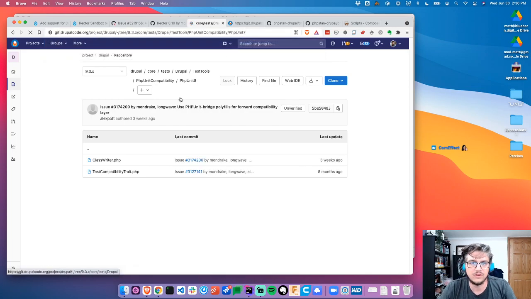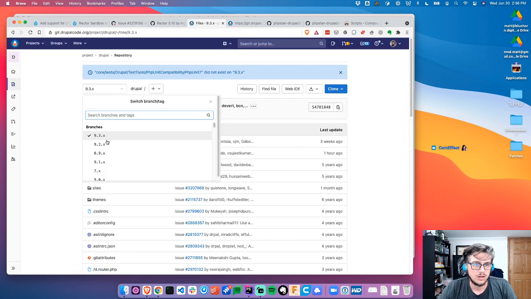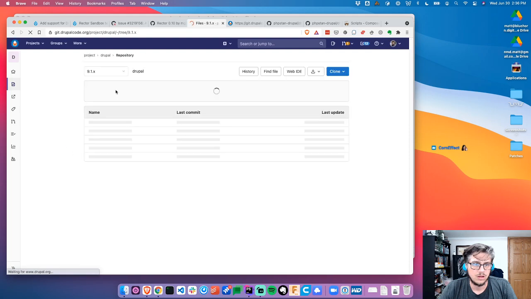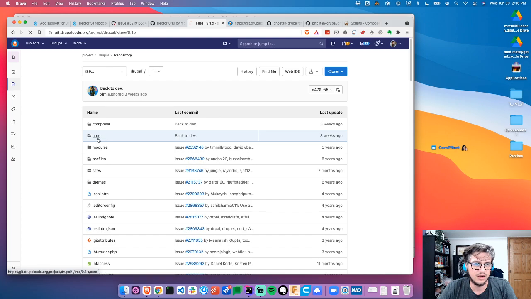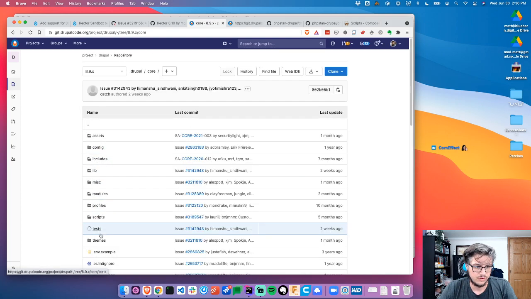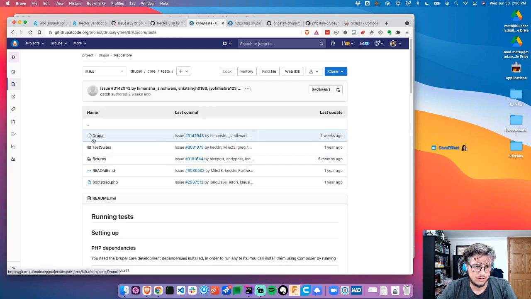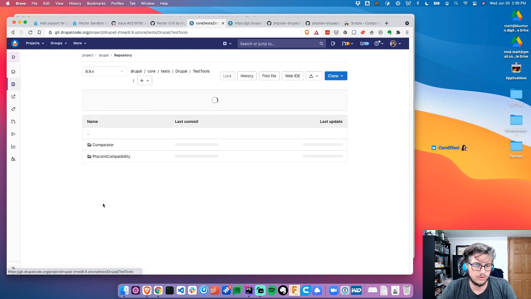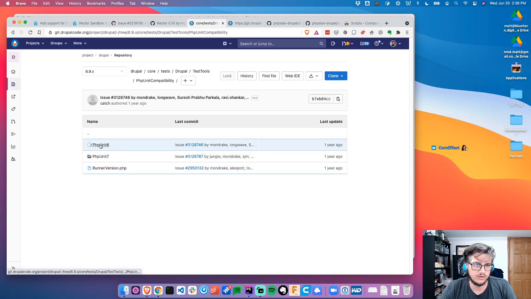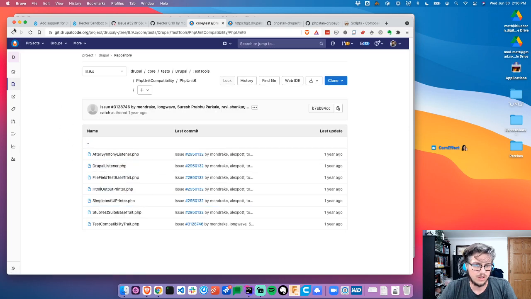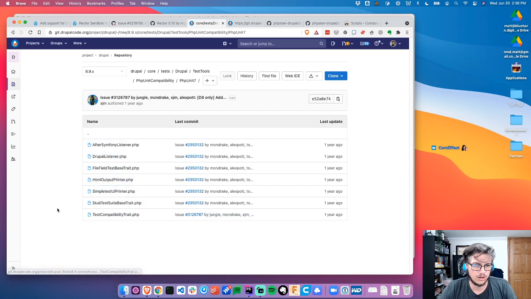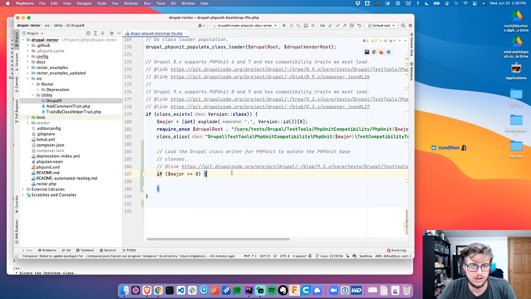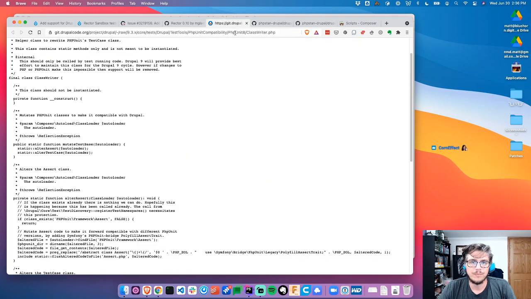Let's go to 7. Oh, this is such a hot mess. 8.9.x, core, tests, test tools, PHP unit compatibility. No, we did not have the class writer. Okay, so it is just a PHP unit 8 thing.